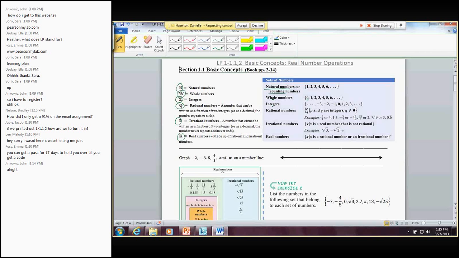Integers are positive and negative numbers. So you'll see negative, positive, negative, positive, and the number 0 is neither negative nor positive. The dot, dot, dot are called ellipses. That just means it follows that pattern forever in that direction. So to the left would be negative 4, negative 5, negative 6, and so forth. To the right, 4, 5, 6, and so forth. Okay. Rational numbers.